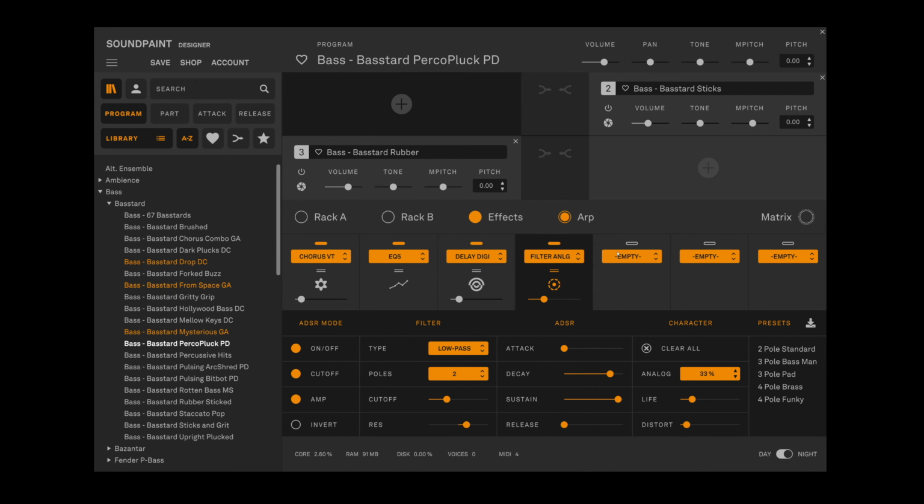As you can see, there's a variety of options in the modern analog here. For example, you can choose the type of filter that you want. You can choose the amount of poles, which normally stops at 4, but we actually have it all the way up to 32 if you really want to push it and see what happens. The usual suspects in terms of cutoff and resonance. You have your ADSR over here. And over here you can dial in how much analogness you want in the filter. That means sort of that more natural, ever so slightly unstable behavior in the filter, and how much life you want in that. You can also add further distortion and such.